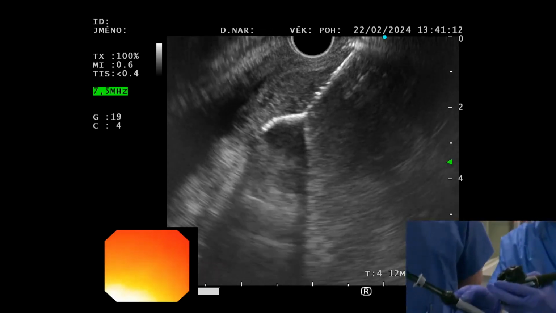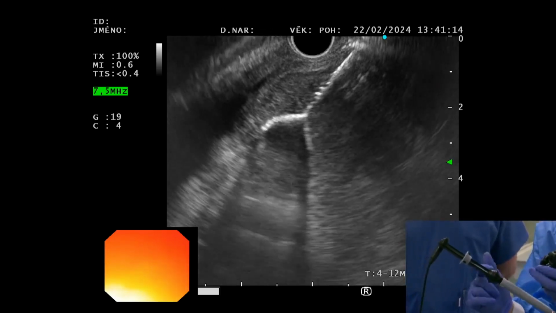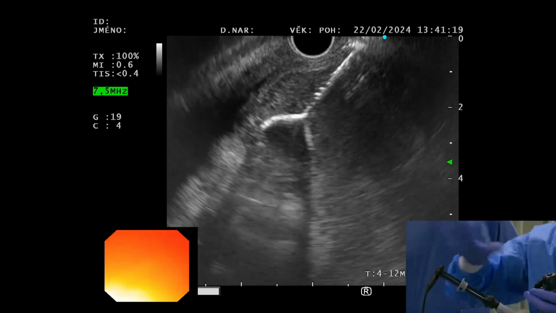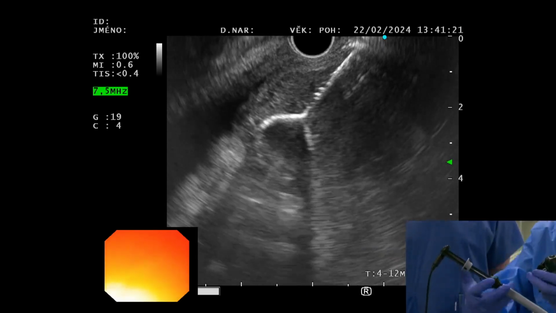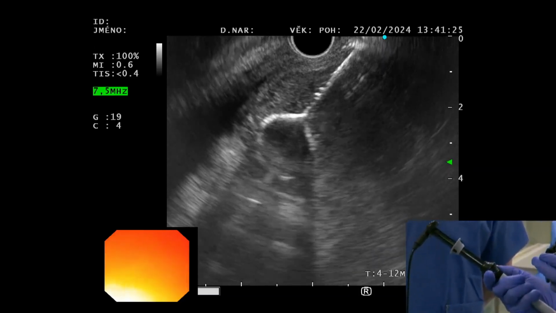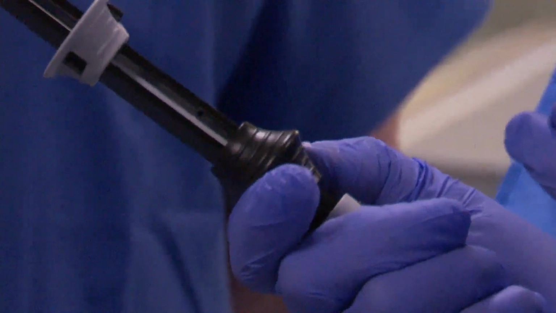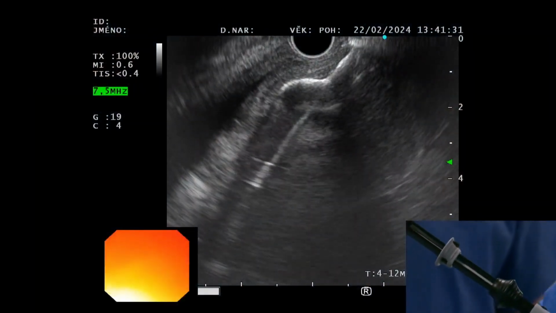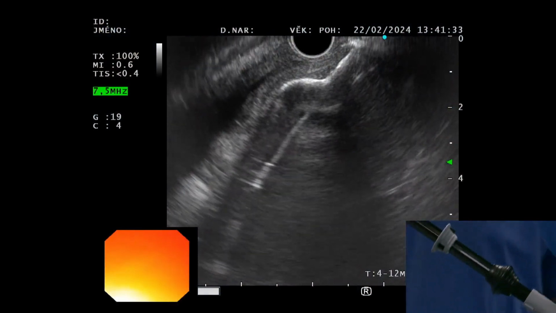And now we can unlock the black hub. The gray hub auto-locked, and I heard the click, so I don't have to worry about locking the gray hub. And now I can snug up. That means pull back the black hub, using it like a retractor, so I can pull it all the way back. You can see the cable is in the middle, that line.